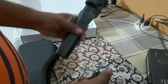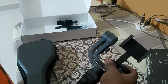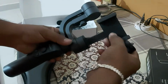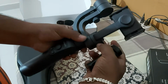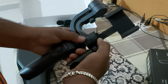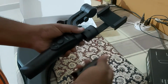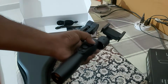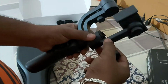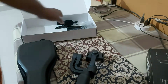Okay guys, I want to tell you one difference, what benefit you are going to get when you buy this, and the major difference between a normal tripod and this gimbal. While you use a normal tripod, so much manual intervention is required. If you want to change the angle of a mobile you have attached, it is not so easy, it is too difficult to change the position on the tripod, whereas here you can see it's so easy. You don't need to change it manually by hand. You can operate it through this button. I'll show you all those details. Just be with me for some more time.